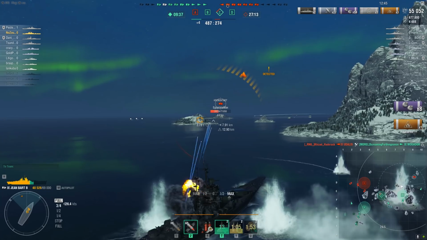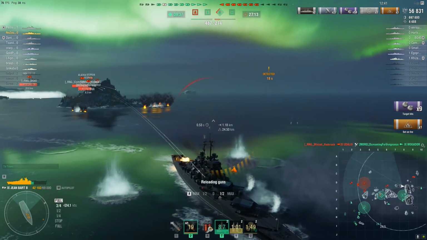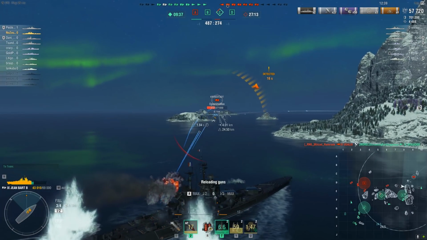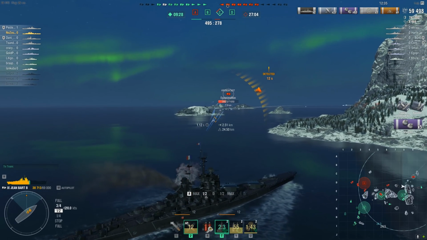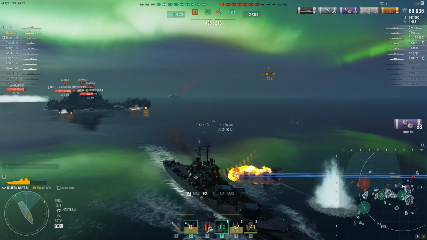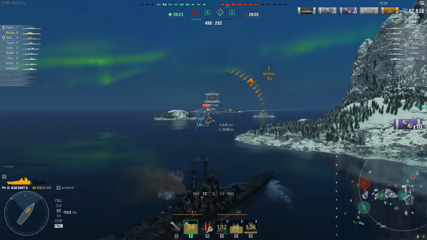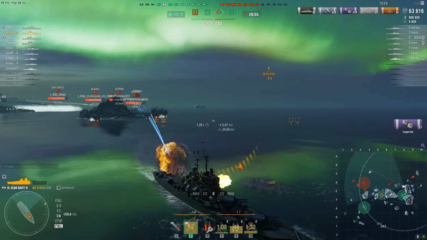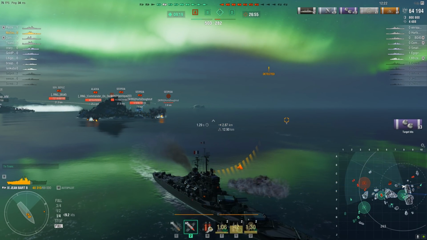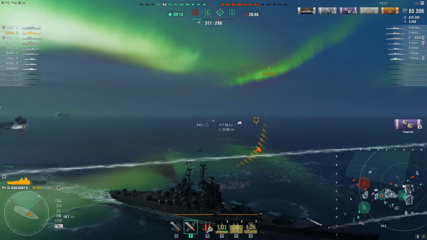In the Missouri, I'd push right up to a cap. I'd use that radar, and then from there I'd push some more. You can still push in battleships. It's your choice, though. It's up to you whether or not you want to push or brawl. You know, the meta can only force you so much to play lethargically or sit in the back. But at the end of the day, if you're in a battleship and you want to brawl, you can brawl.